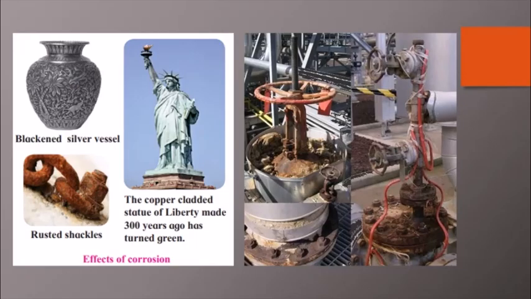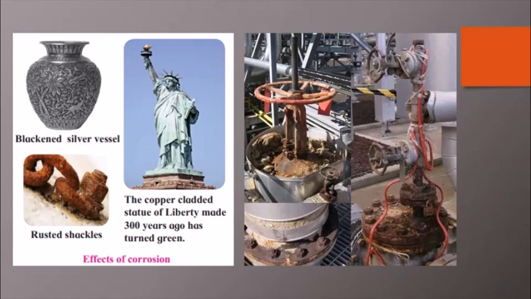Now, if we talk about the iron metal, iron reacts with the moist air and you can see a deposit of reddish substance formed on it, and this substance we call rust. The carbon dioxide in the moist air reacts with the copper vessels and they develop a greenish layer on it, and this is called the patination of copper.